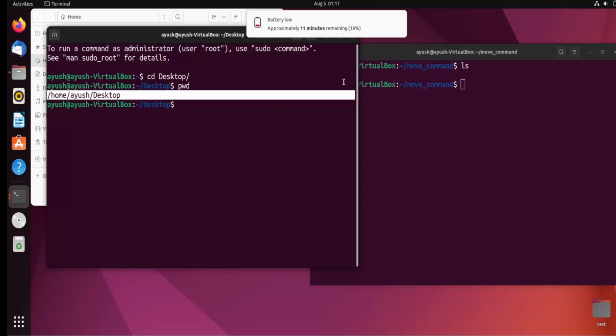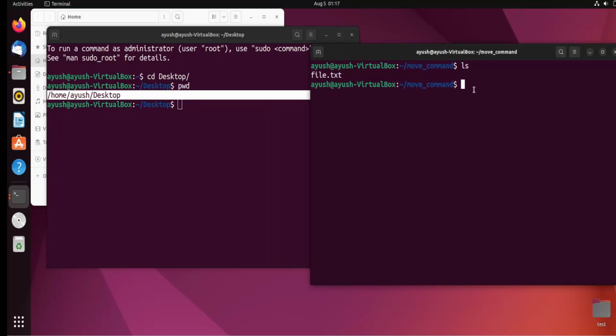Okay, so now I will use mv, which stands for move. I have to move file1.txt to home, ayush, desktop. And this command is also useful for changing the name, like we can also rename files.